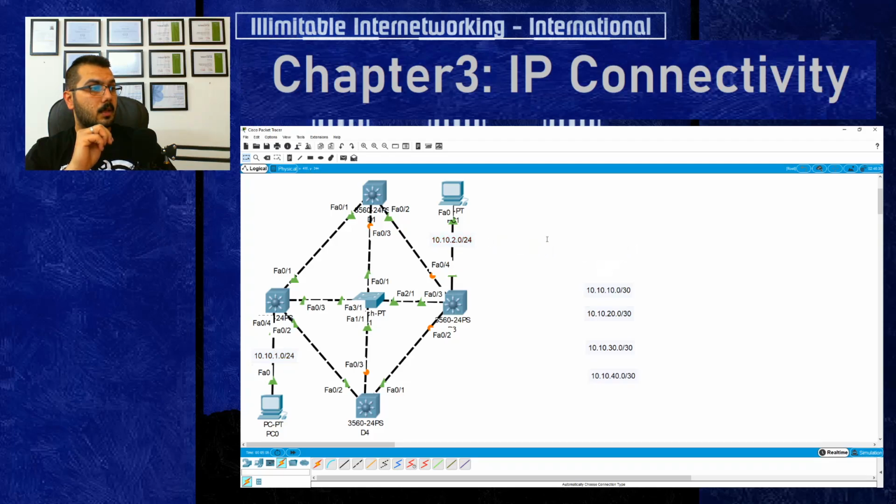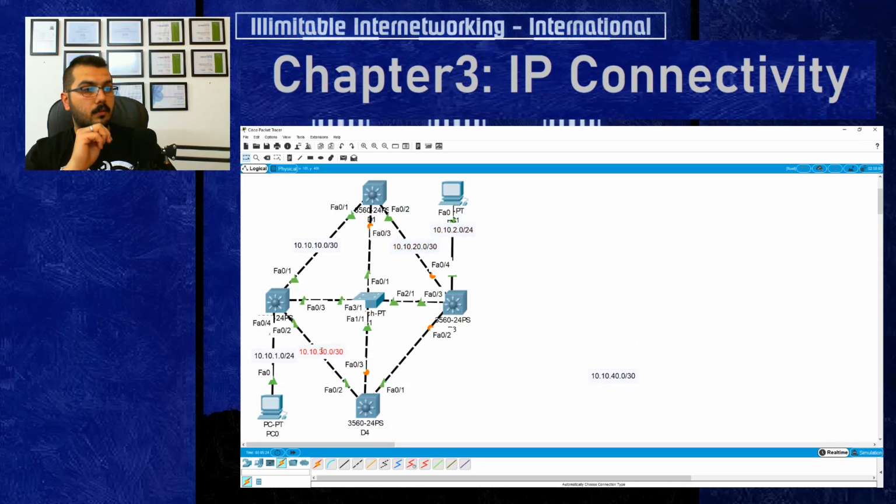For the second PC network, between device 1 and 2, between device 2 and 4, no, this is device 1, this is device 2. Okay, make it in here. Good. This one, make it in here. This one, make it here.